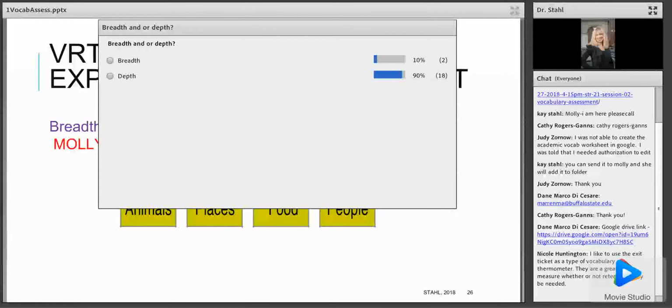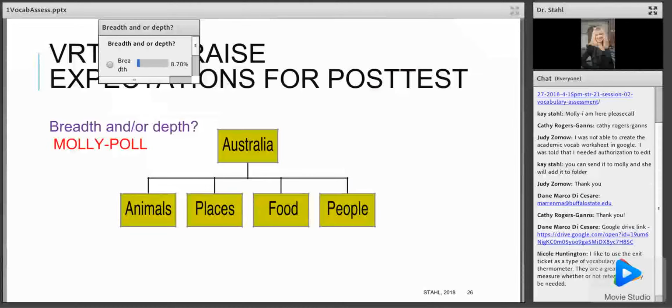Yeah, this is actually getting to the breadth, isn't it? Or to the depth. And some could say it's both breadth and depth, because you're still doing the whole list that they have to identify, and now they're also having to categorize it to apply the conceptual relationships between those words. So when you put the two of them together, you're getting a little of both. Good job. Molly, thank you. We can end this poll.